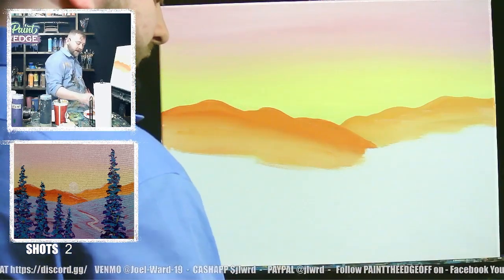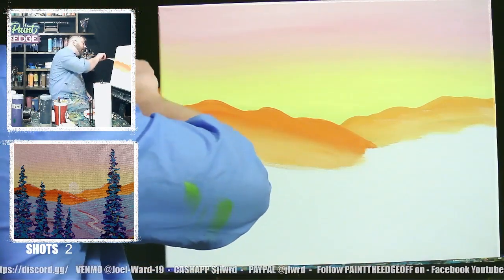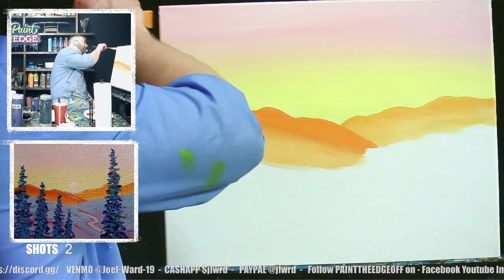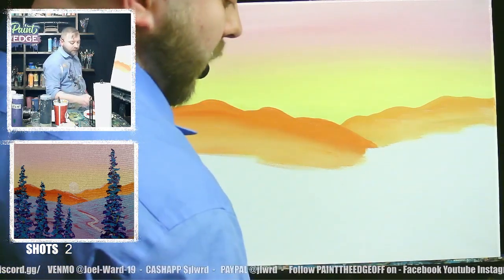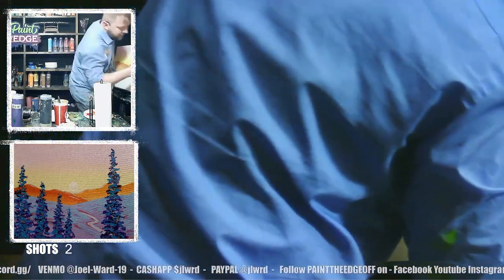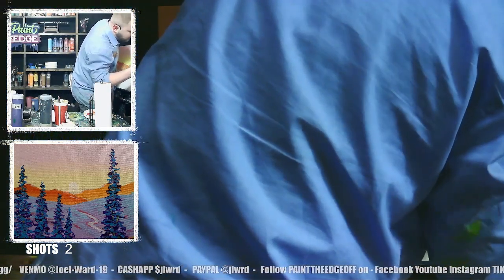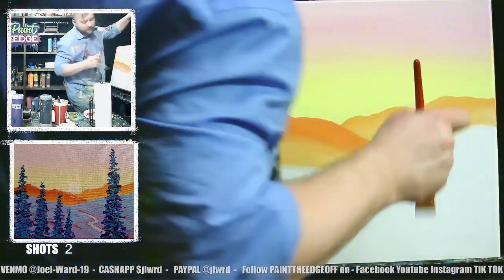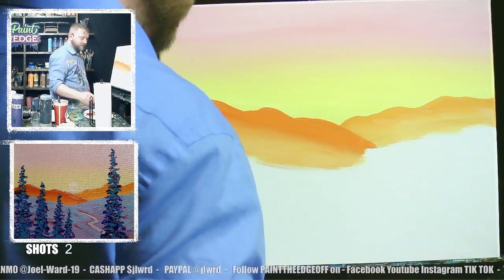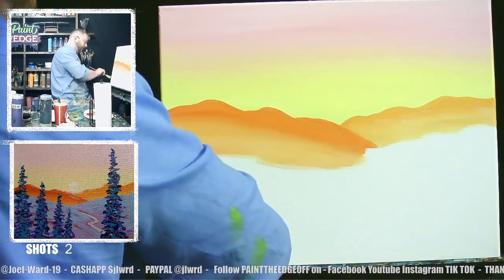Okay, let's paint edges off. My dad was in the painting class that I taught Monday. He was there, so he painted too, and he's the corniest guy of all time. He's hilarious, I love him, but of course he had to be the one to yell. When I paint the edges of my paintings, he goes, hey, we're painting the edge off. Classic David Ward. Might as well just paint all my edges orange while I'm at it.